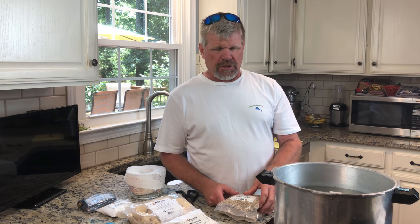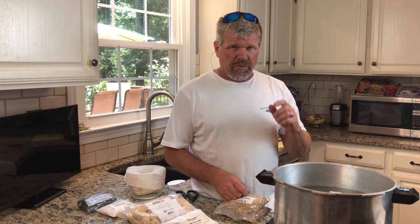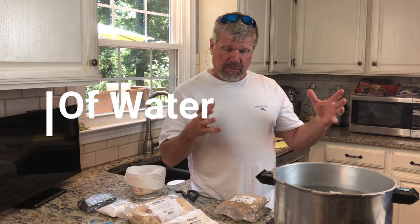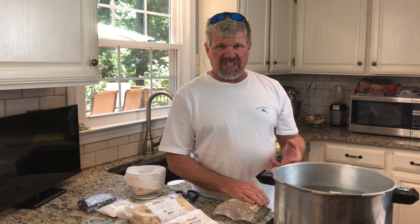Okay, here we are in the kitchen. We've already sanitized all of our equipment, including our pot and our thermometer. We've put a minimum 2.5 gallons in your pot. You have to have a pretty good sized pot. I'm using an old pressure cooker pot that my mother gave me. So you want to bring this water up to a steeping temperature, which is 150 to 165 degrees Fahrenheit.